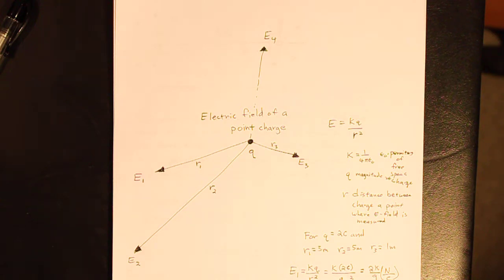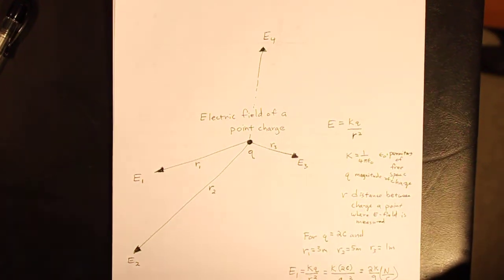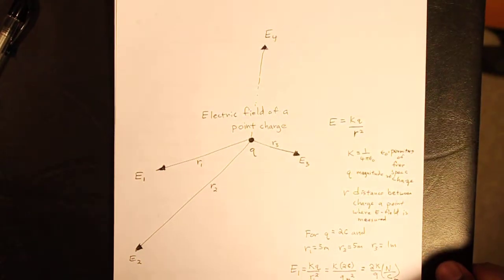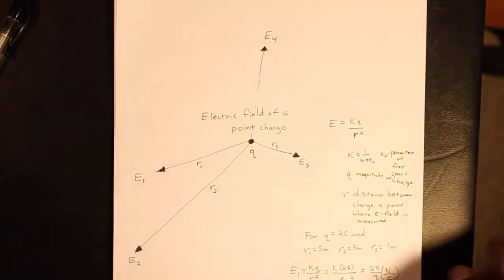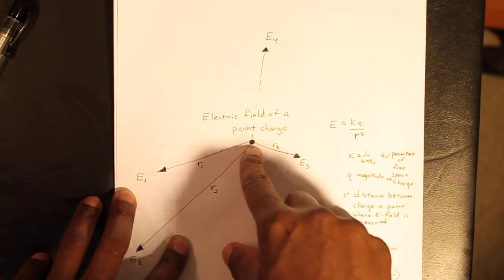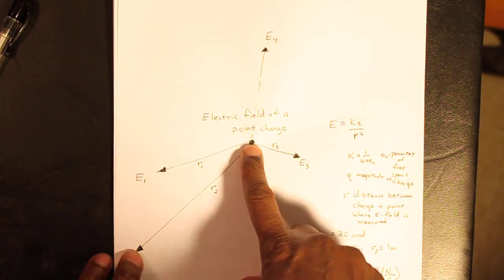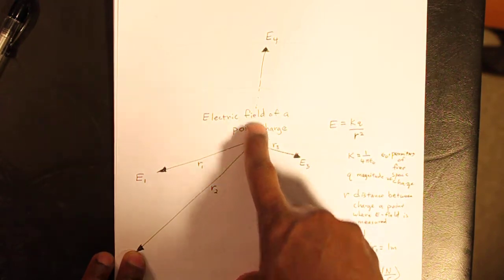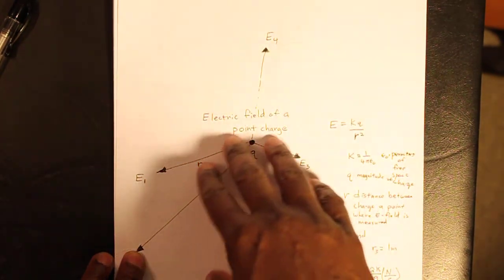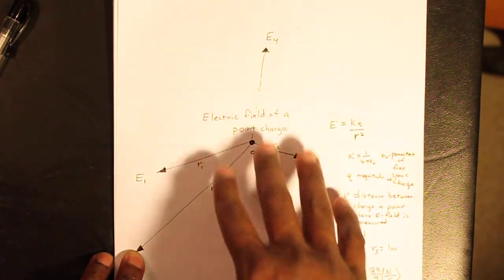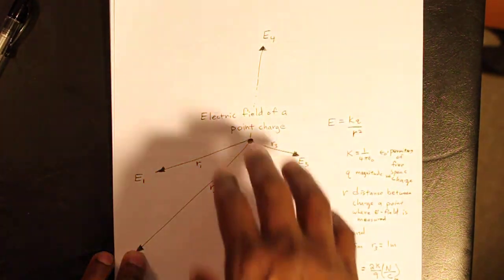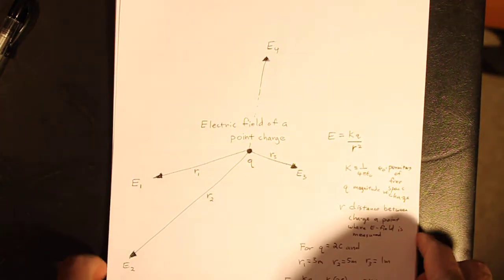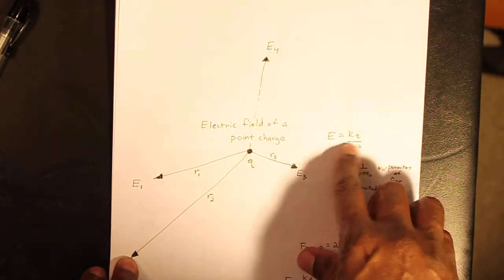Well, first, let's make sure that we understand what the electric field being emitted from one particle looks like. Okay, so let's assume that this is the charged particle right here where my finger is. A charged particle Q, right in the middle of this page. There's an electric field surrounding this particle. This particle is creating an electric field, and that electric field is described by this equation right here.